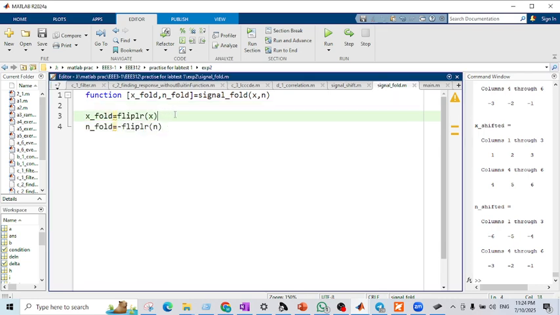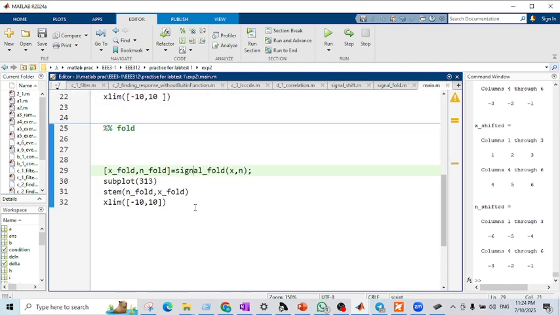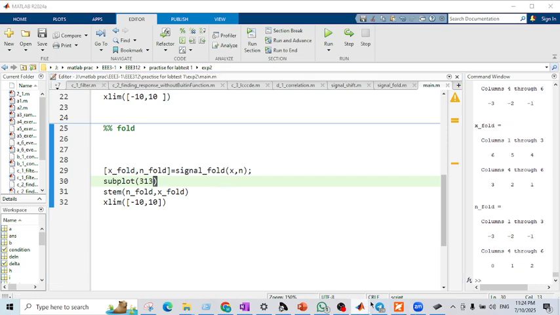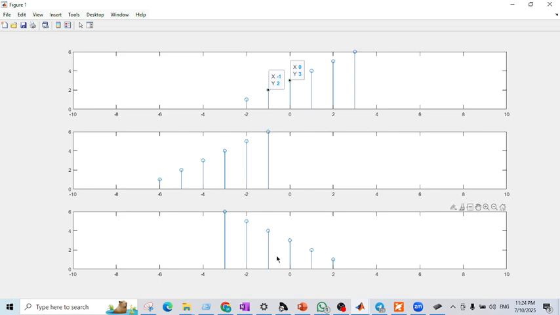You see x fold is simply flip LR, but for n fold, you have a minus here. So you have to put a minus here, then go to the main function and run this code and let's see what happens. Okay, this is my original signal and this is the folded signal.